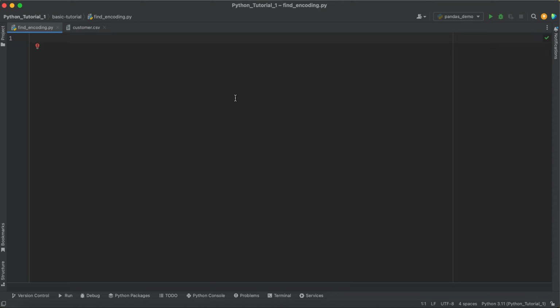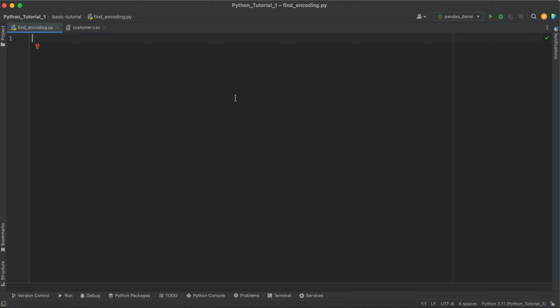Each platform may have its own encoding techniques, and the way you read those files after the export is done, you may face an issue of being unable to decode or interpret the characters in which the files are imported in a correct way. So it is very important to know which kind of encoding technique is imposed by the source system, and there is a library in Python using which you can find that.